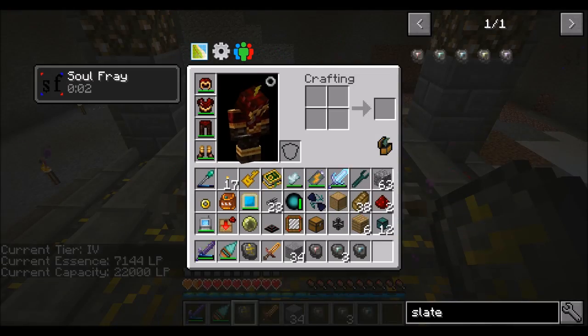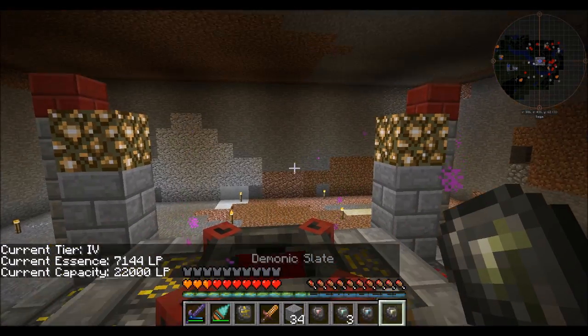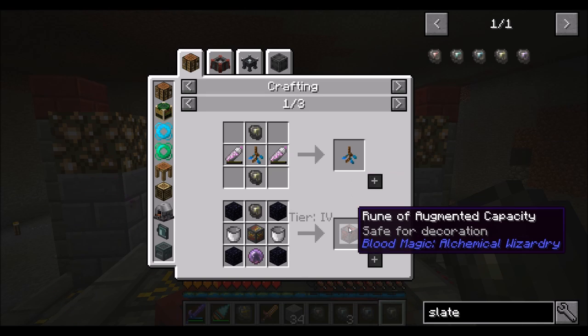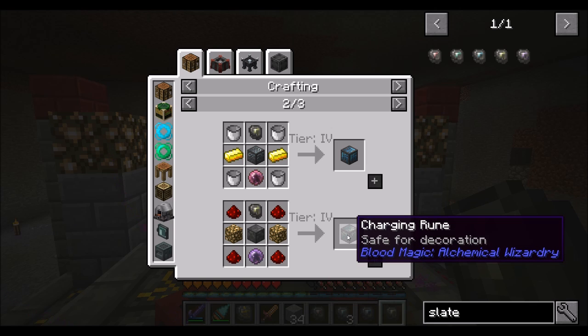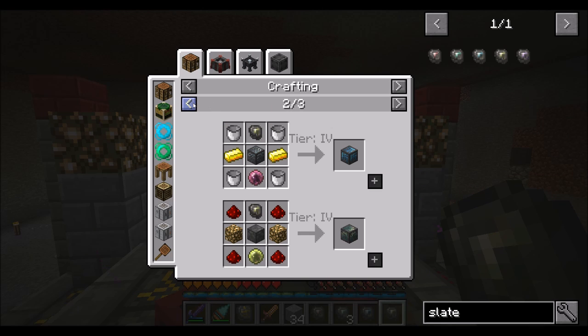There we go. Nice. I'm debating if I even want to auto stock tier 4s, because getting 4 stacks of these is a lot. What do we need it for? The Ritual Diviner, Rune of Augmented Capacity. Maybe. We could have it instead of a full 4 stacks because we're turning it off at the redstone signal. No, I think we have to do what we're doing. Acceleration rune, charging rune. I don't even know what charging rune does. That's new to me. Ritual Tinkerer. Yeah. So you don't really need tier 4s.